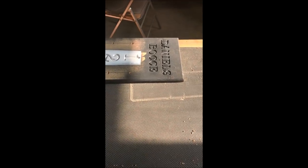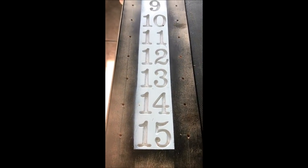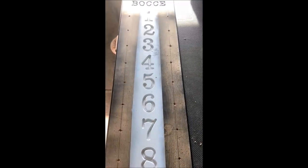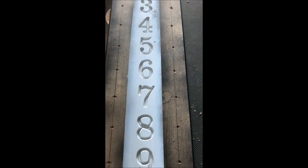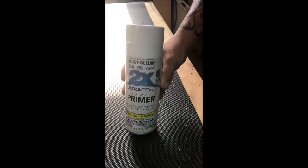Okay, so it is early the next morning. Ryan got this thing all carved, and normally I don't like white inset letters or numbers, in this case. But the thing is, Ryan, can you grab that can? Ryan found some of the Rust-Oleum primer that's white, and actually, white normally doesn't work real well covering wood color, but we think this is going to come out pretty good. So this is the white Rust-Oleum primer.